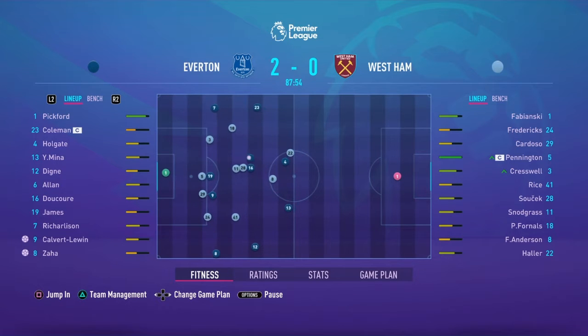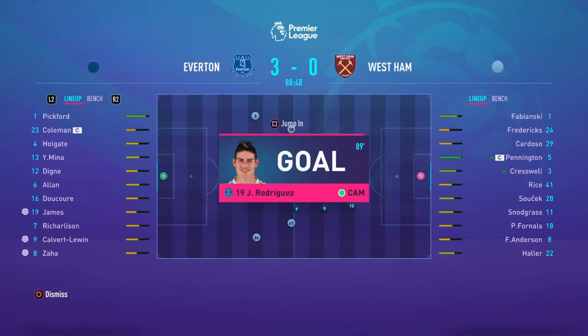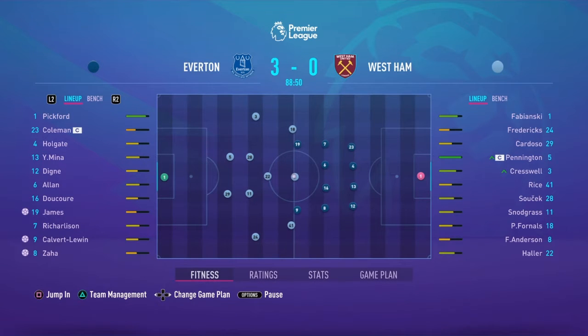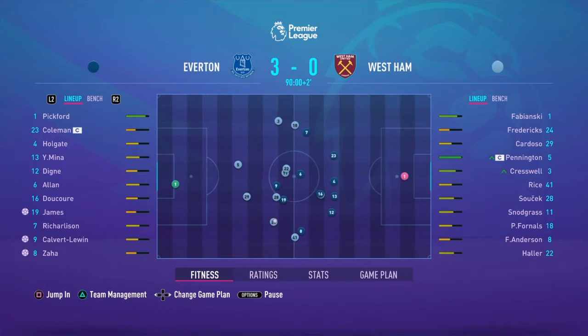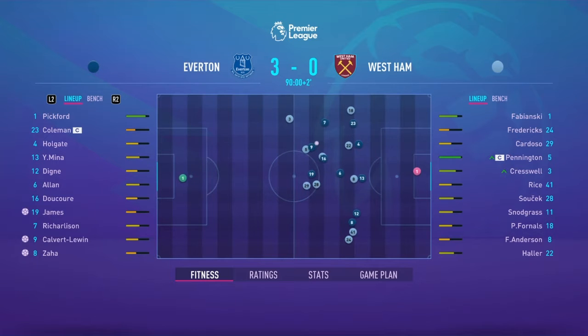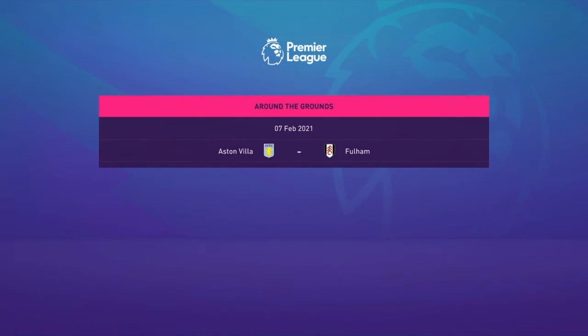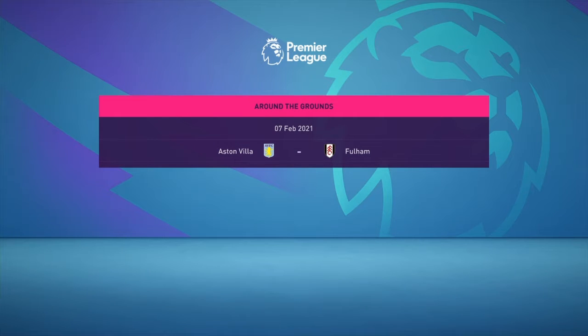As Decore has the ball midway through the West Ham half, and a great goal there from James. It's 3-0 to Everton. With 2 minutes remaining, all 3 points will remain on Merseyside. And we will open that gap back up to 3 points between ourselves and Leicester in third. So we are holding on to that second position currently. So we'll have a look what that does to the league table there, that win against West Ham at home.